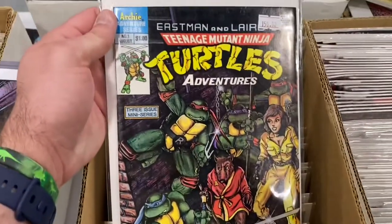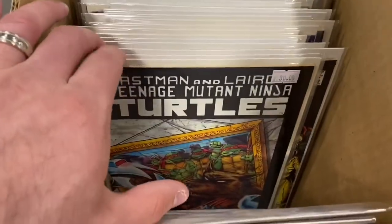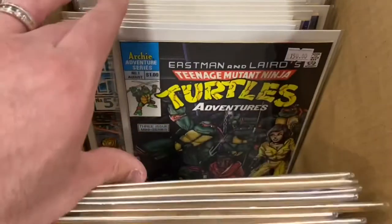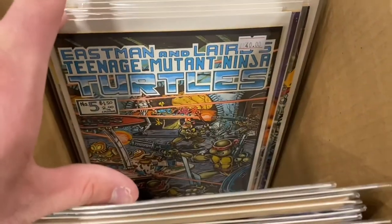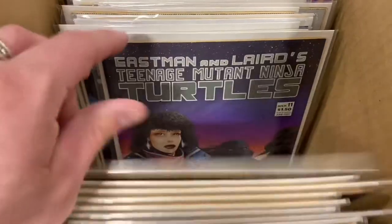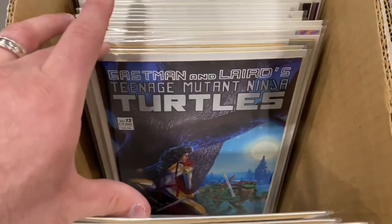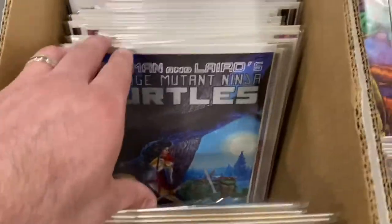There's a number one Archie for $150. I haven't seen that ever in person — he had two of them. There's a number six that I've been looking for forever. I'll take a couple out so I can pick the best one. Number five for $40 is a really great price; I already have one or I'd have picked it up. He had most of the ones through the first ten. He had one, two, three, and four on the rack. He had a number one first print — that was the second one I saw that day, but you don't see those ever.